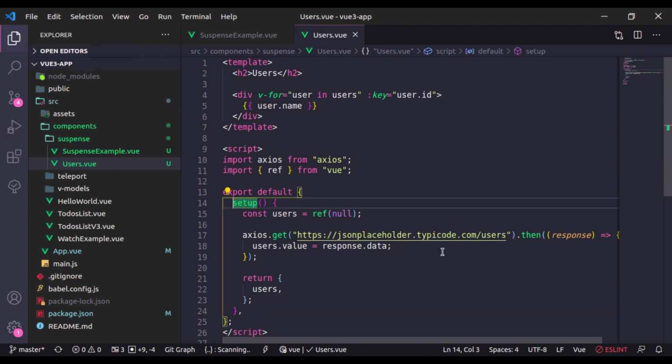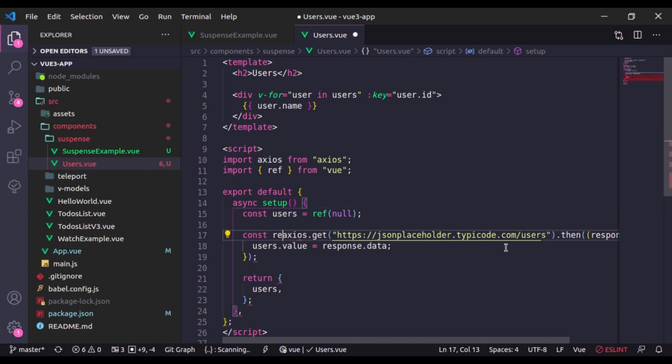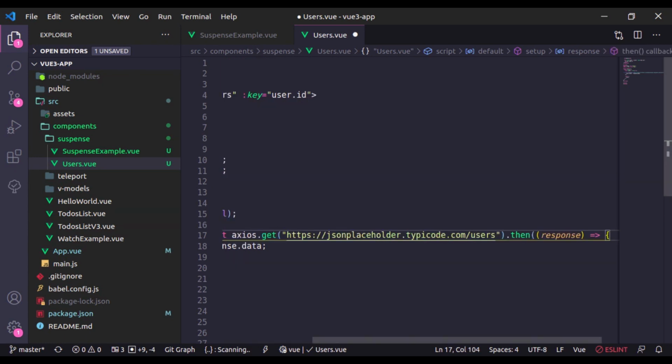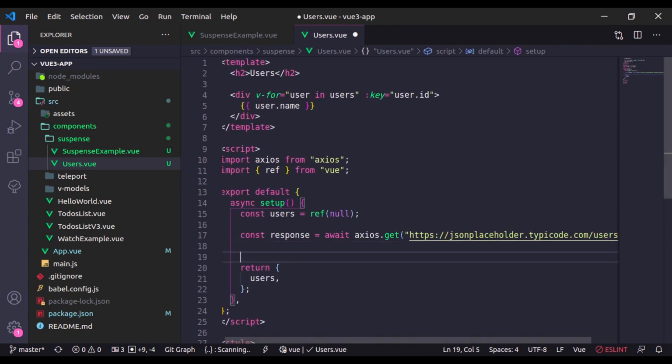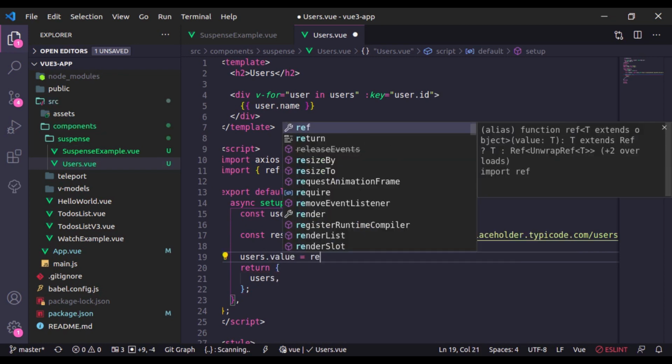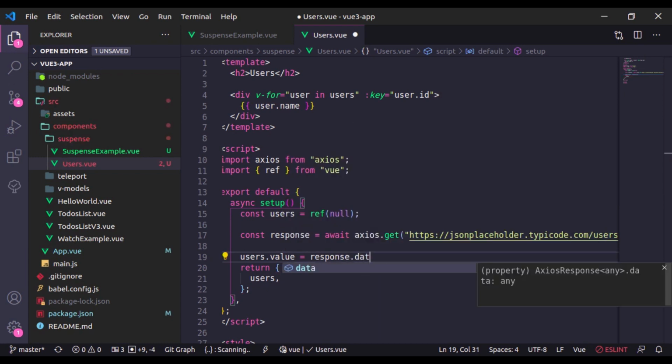Now let's say this setup is an asynchronous method, and next I'll say const response equals await axios, and next we no longer need this, so we'll remove it, and I'll say users.value is equal to response.data.